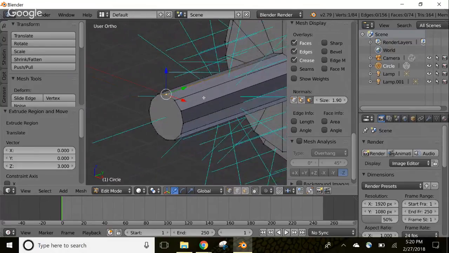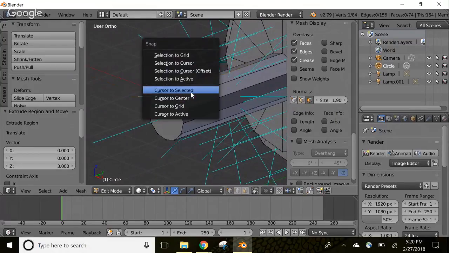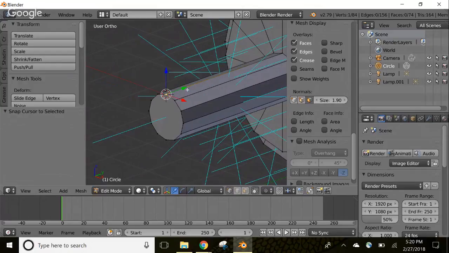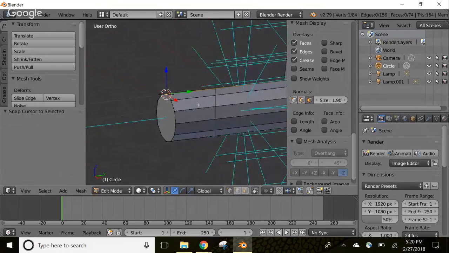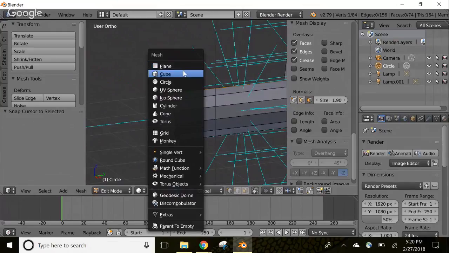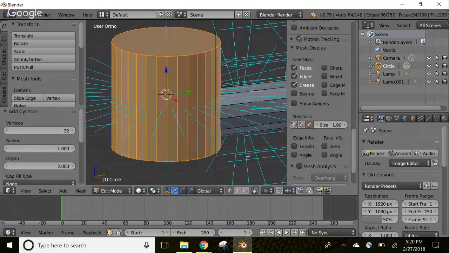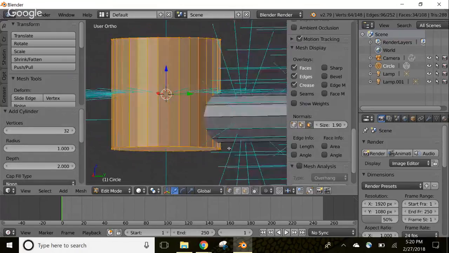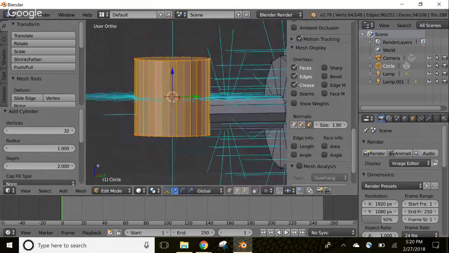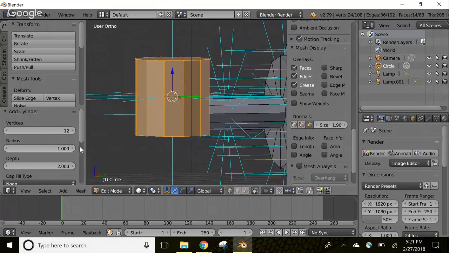Then you can do Shift S and move the 3D cursor to the selected point. And then when you do Shift A to add a cylinder, it'll bring it in right at that point. And just to match the same style, I'm going to go with 12 vertices.